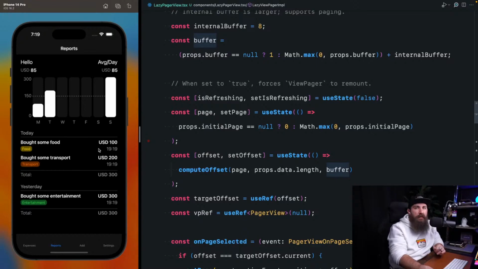If we choose the monthly, then we'll see the monthly charts and the monthly data, which means the last page would be the current month, and then we go back and see last month, and so on.